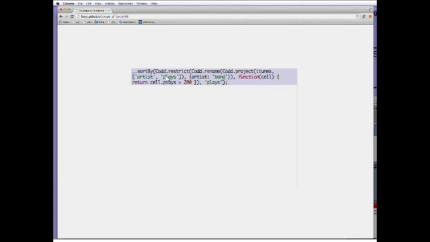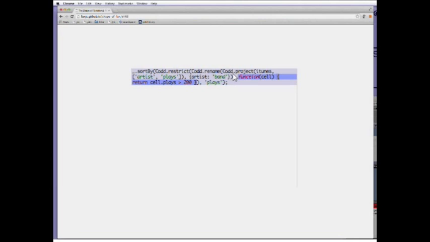But in any case, the restrict, you'll see, takes a table, but first we're going to go ahead and get the projection, rename some of the keys as before, and then the restrict function actually takes a table and a function, and performs some check on each of the entries in the table.